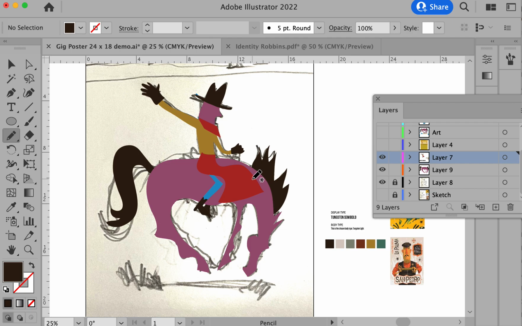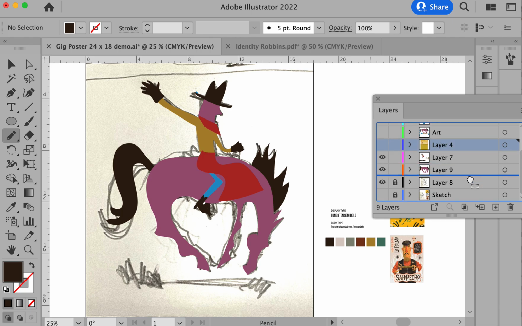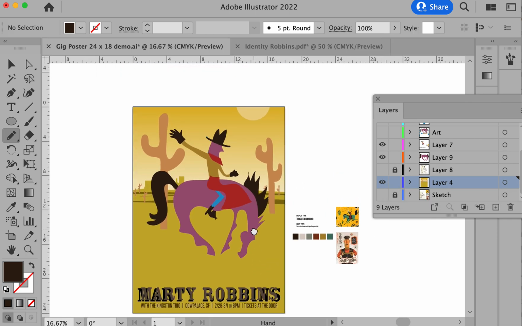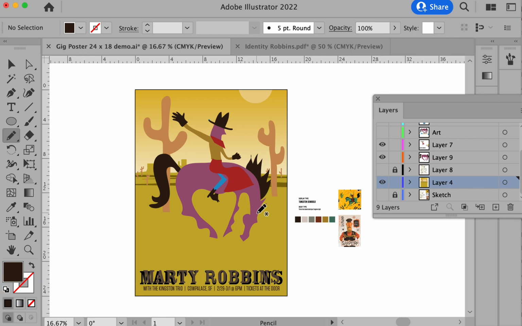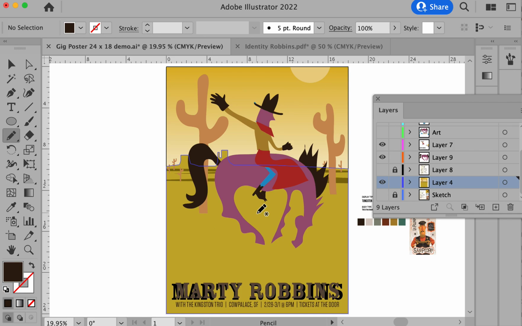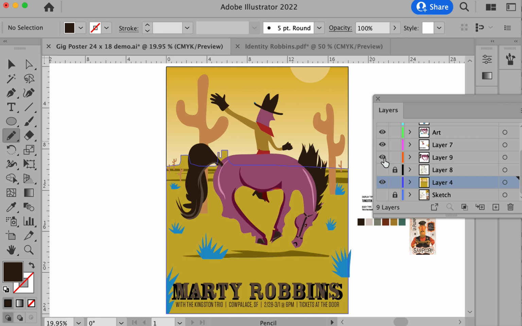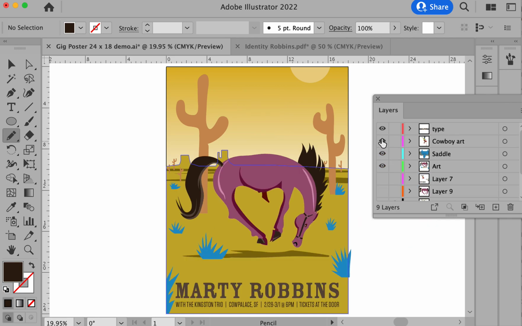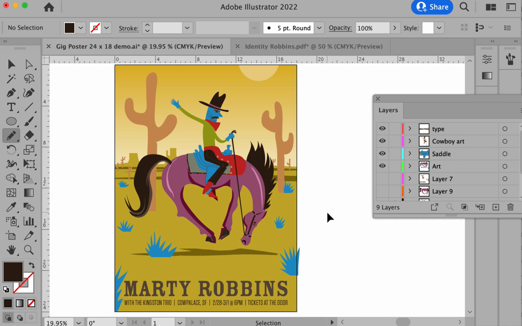Okay, so that's kind of how I'm building it. Hopefully that makes sense. I'm explaining it okay, I hope. Anyway, I think that's enough where you can kind of see where that's all going and how to do it. I don't want to bore you or kind of get into my super specific preferences, but that's how you build a file in Vector. Okay, great. So gig poster in Vector done.